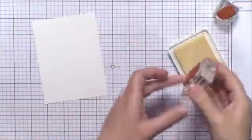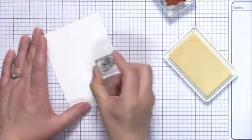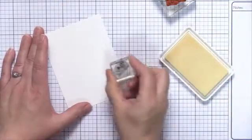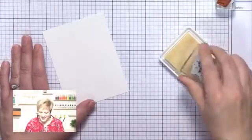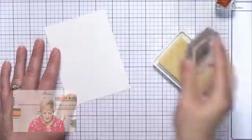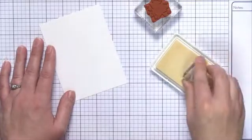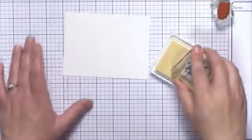How do you know where you're putting your flowers? Can you see it? It's very faint and a little tricky, but yes, you can see it. Usually, to be honest with you, I would have my head leaned over way closer to my paper because I'm old and can't see, but I'm trying to refrain from doing that. I can already tell this is going to be beautiful. I appreciate your faith.